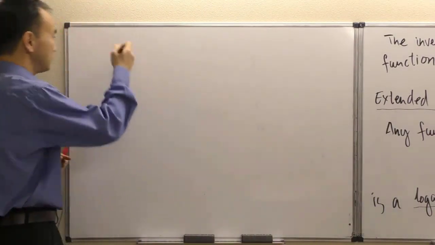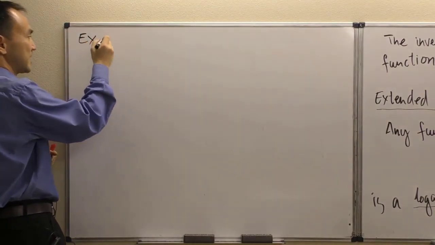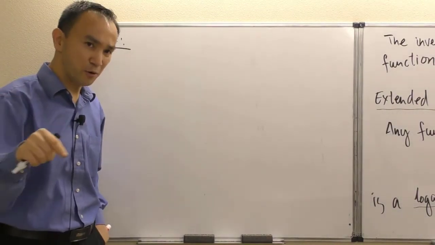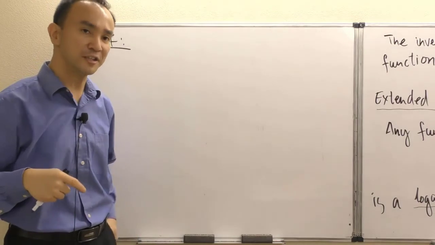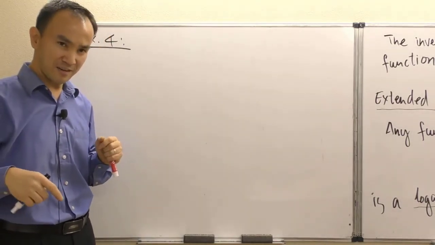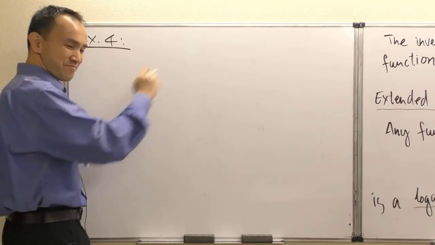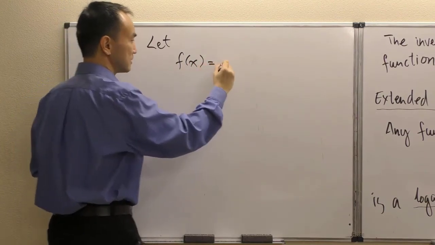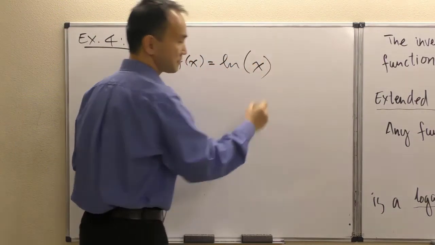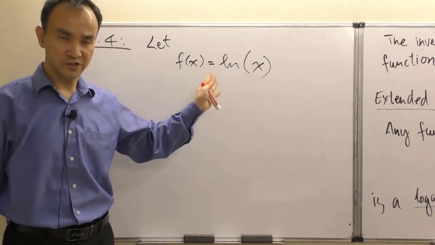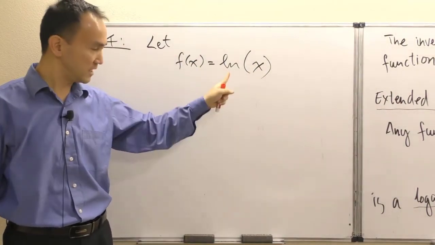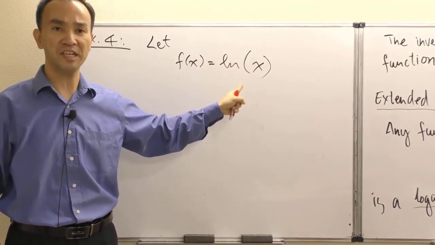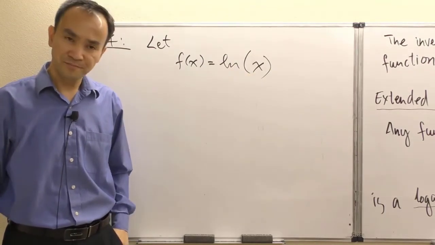Right after we have come to that general or extended definition of a logarithmic function, let's look at an example, as a continuation from our earlier examples here, and I'm going to call that example 4. Okay, but let's do the following. We're going to start out having a function. Let f of x be defined as the natural log of x. This, ladies and gentlemen, in our understanding at this moment, is a logarithmic function, but the simple version. It's just simply the log base e of x. It's a logarithmic function. Okay?